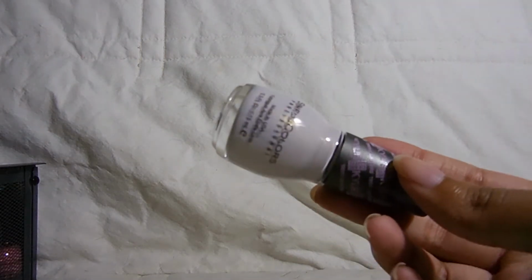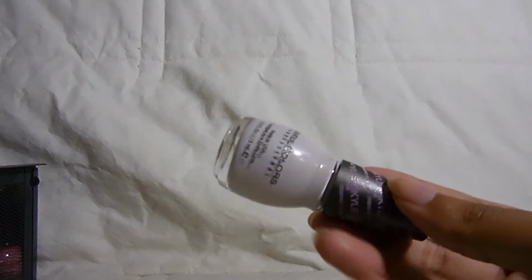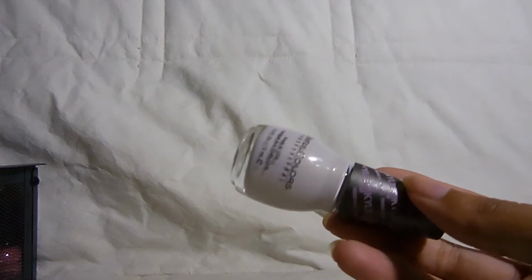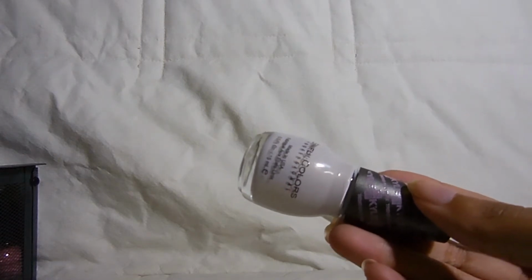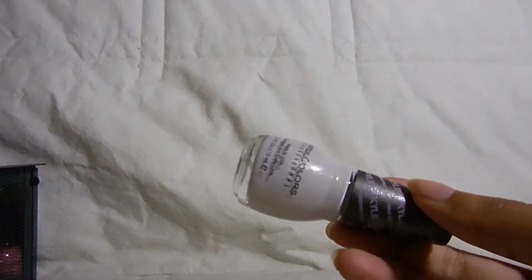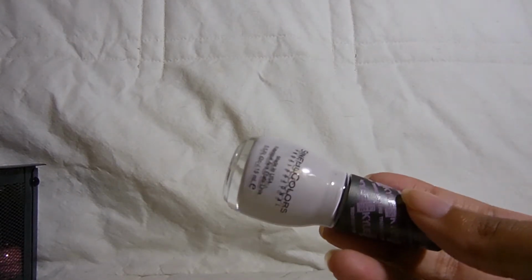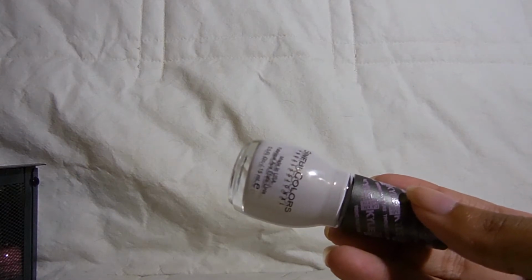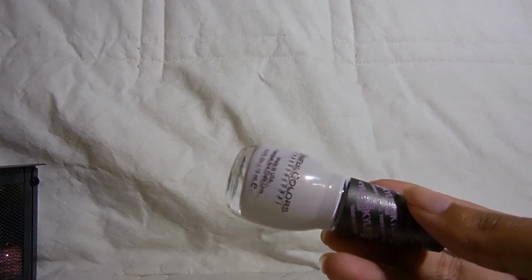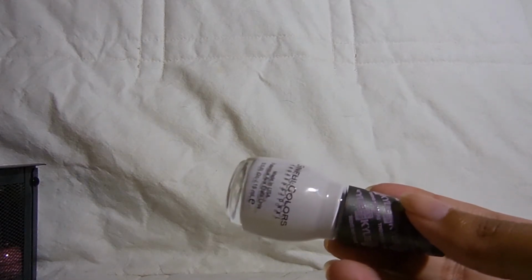So this first one I have is in the color Cashmere, and I actually showed this in my last haul video that just went up, and I couldn't remember if I wore this, and someone told me that I had, so now I remember I did. I wore this one, and it's just this really, really beautiful pale purple, and I absolutely love it. The formula was really smooth, really easy to apply. I had absolutely no problems, and I just think it's a really gorgeous color. I love colors like this where they are super pale and just kind of have a drop of something else in them. This is one of those, and it's just really beautiful. So that one is Cashmere, and that one's from the Kylie collection.